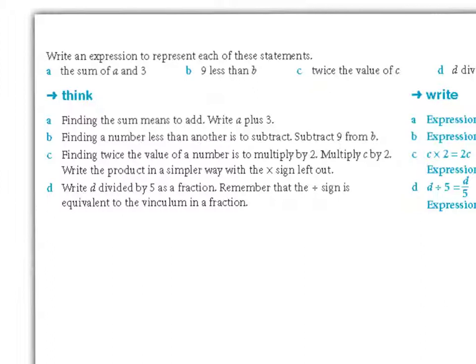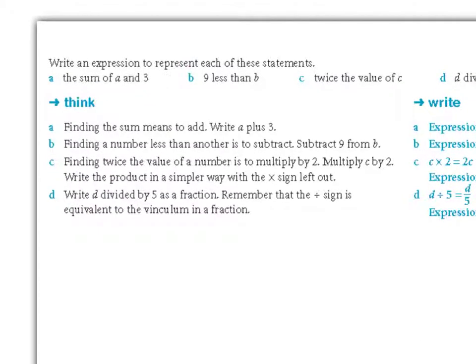In algebra, we have to be able to read a sentence and construct our own expression that will help us figure out how to use the information. So for example, our first part here says the sum of A and 3. Remembering that sum is a word we use in maths for addition, the way that we would rewrite this one would be the sum of A and 3.